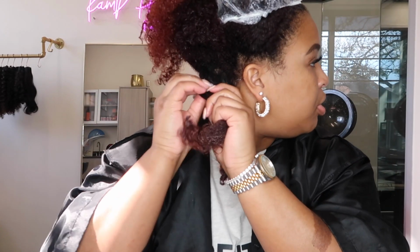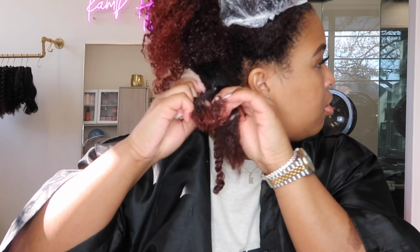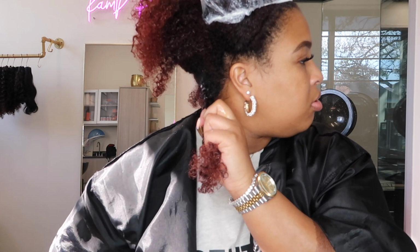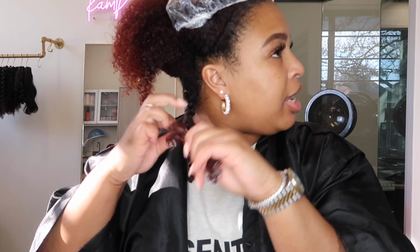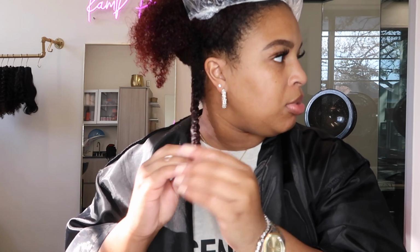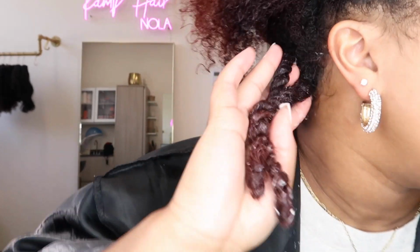This hair is just all in my way. So yeah, we're gonna do the exact same thing. Getting a really snug beginning and keeping our twist very tight the whole way down. If you need to stop and brush through, make sure you do that. If your hair starts to feel dry, make sure you spray, because we do not twist dry hair. We don't do anything to dry hair. Whether it's a twist out, braid out, wash and go, you want it soaking wet, because that's what's going to give you the maximum moisture and also that definition that we want. Here are my first 2 twists.